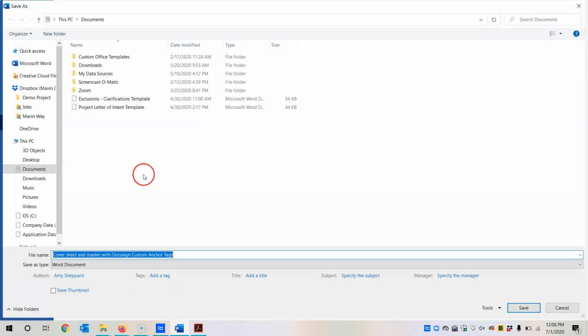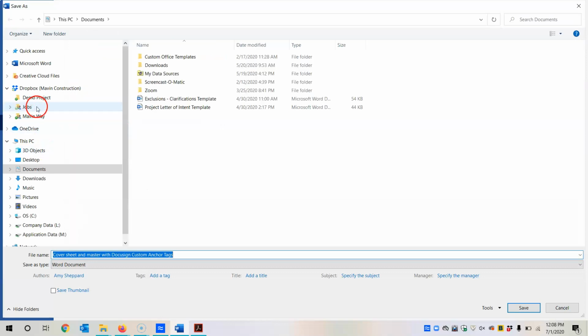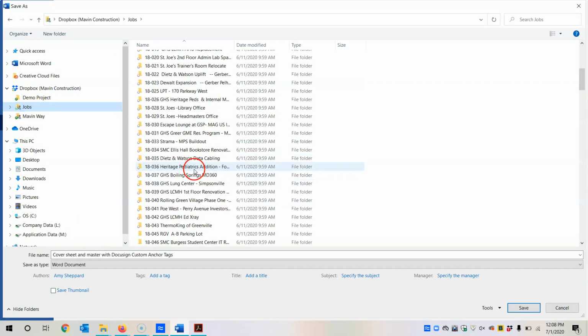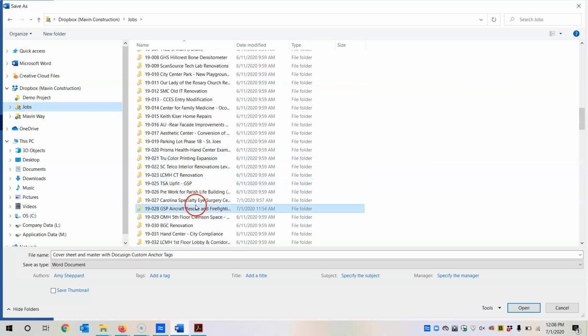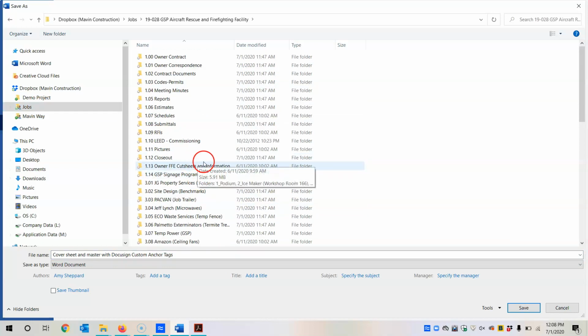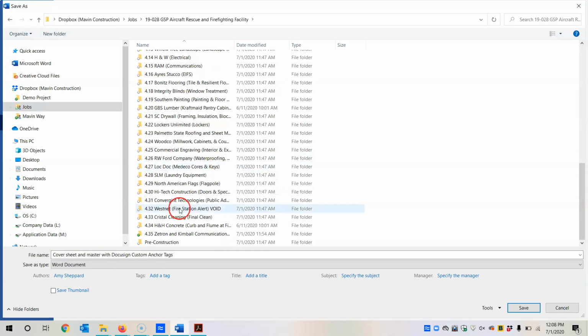And we're going to find that file, that project folder that we've been working in. So we're going to go into jobs. And then we're working in 19028. And then at this point, we're going to scroll to the folder that we were working on previously. And then just as a tip, if you would like to grab a previous file name, that's a shortcut.